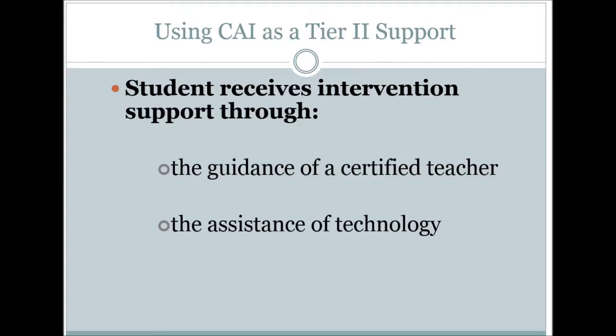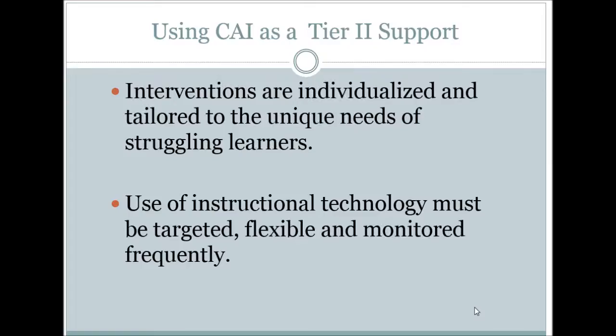Now I'm going to speak about using computer-assisted or aided instruction as a Tier 2 support in the response to intervention framework. And just to define Tier 2, it is any additional time and practice that goes above and beyond the core minutes. And in order for computer-aided or assisted instruction to be recognized as a viable research-based strategy, it must have two things. It must be technology-based, and it must be held under the guidance of a certified teacher.